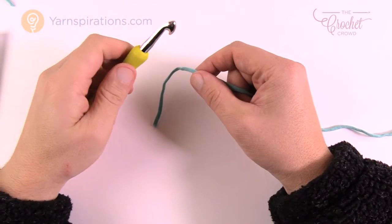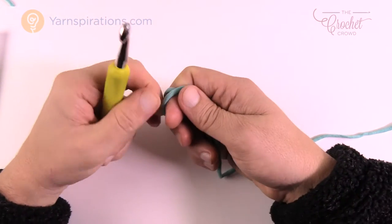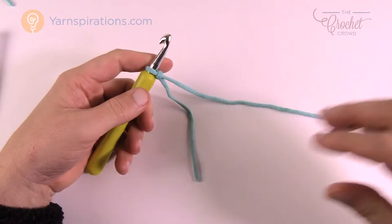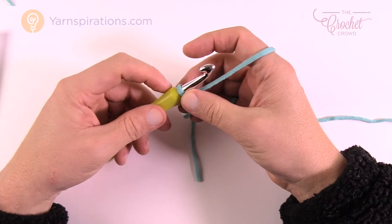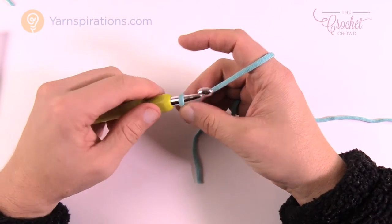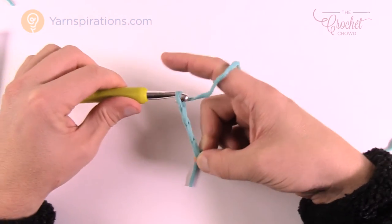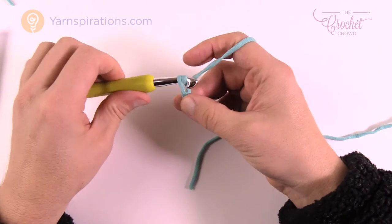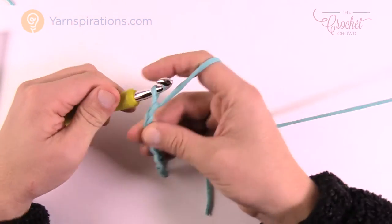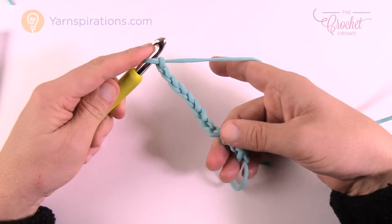The pillow calls for chaining 48 for the 18-inch pillow, but remember if you keep it in groups of four you're always gonna be successful. I'm just going to do a sample of 12 — that's three groups of four — just to show you the stitch work, because once you get this it's so simple. Just count off groups of four — 1, 2, 3, 4 — and repeat. That's all you have to do.